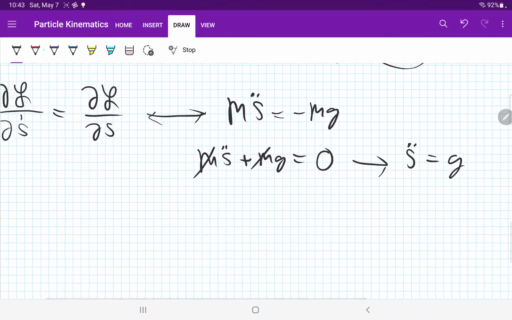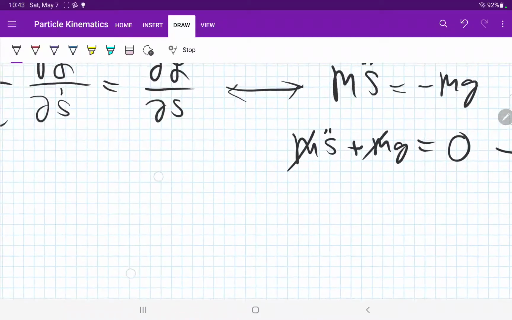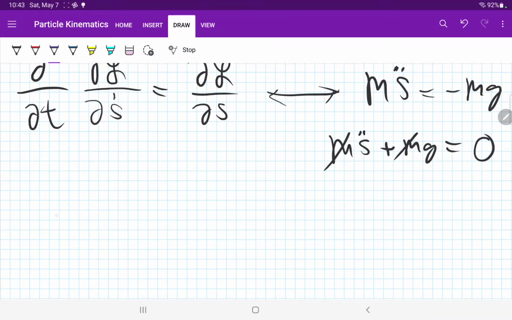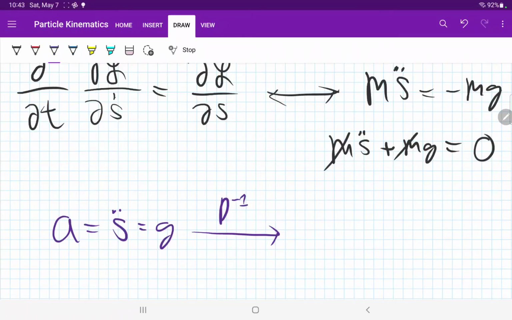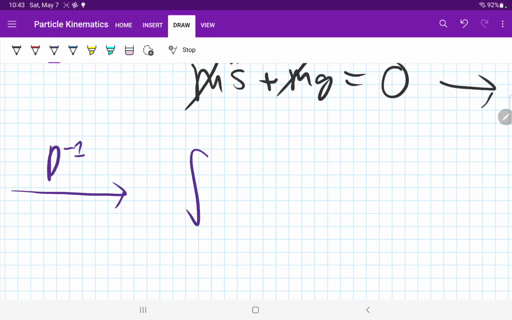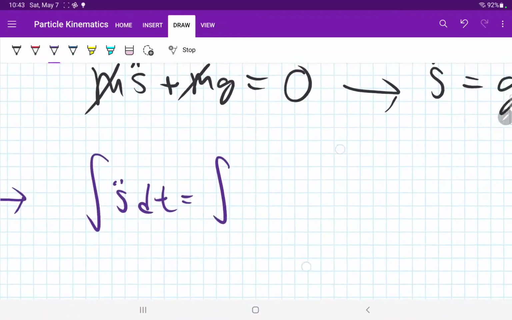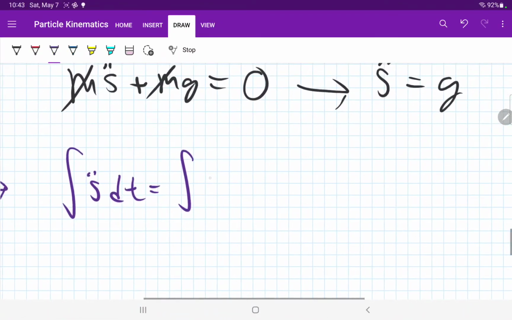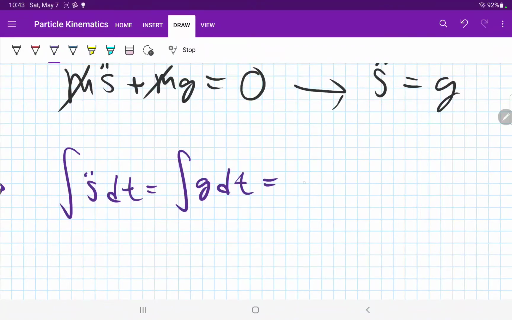And then you could say, okay, well, what does that mean? I know that acceleration is equal to gravity. Well, yes, good. You see that acceleration. So you can say a is equal to s double dot, which is equal to gravity. But then what happens if you integrate? So this is the sign for integration, the antiderivative, right? I'm sure you probably don't see it that way usually. But if we do d of s double dot dt, then we do the integral of gravity dt. Well, then this is gravity t plus some constant c.